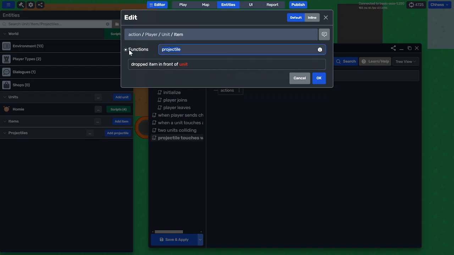Alright. Owner or source unit of projectile. Source item. Okay, so I don't know why Mod.io did this, but instead of saying owner of projectile, they call it source item of projectile. So it's a little bit off the trend of the other things, but if you guys were looking for this one and you couldn't find it, it's because it's called source item of projectile. So it's the same thing, it's owner of a projectile. They just named it differently.